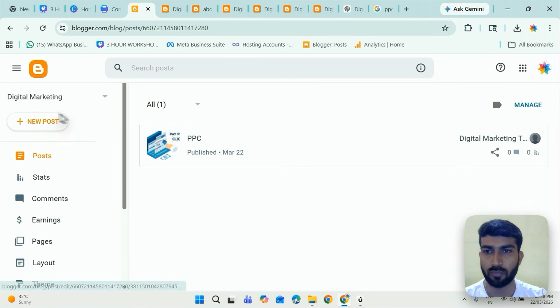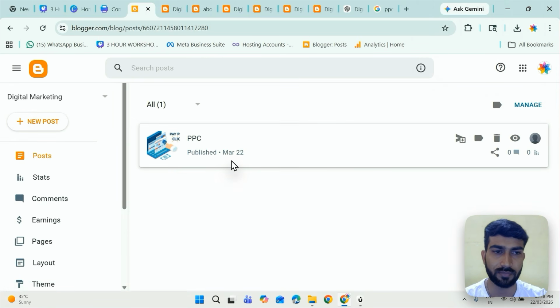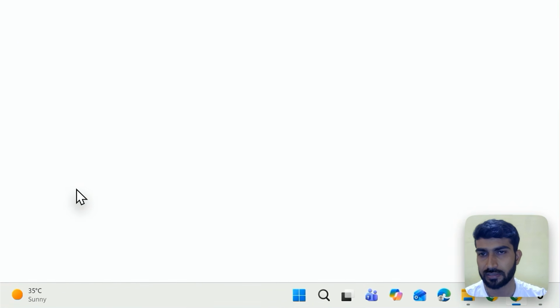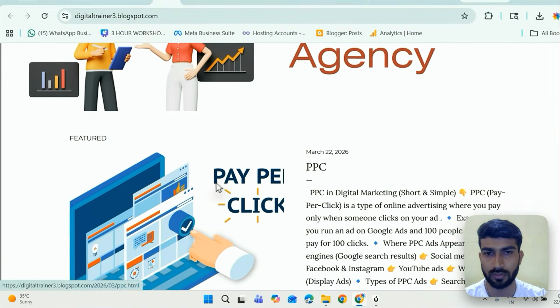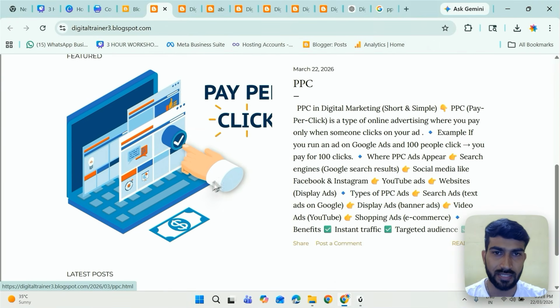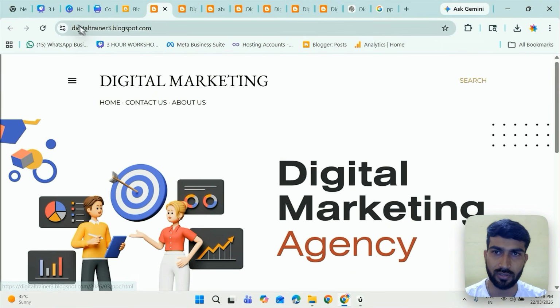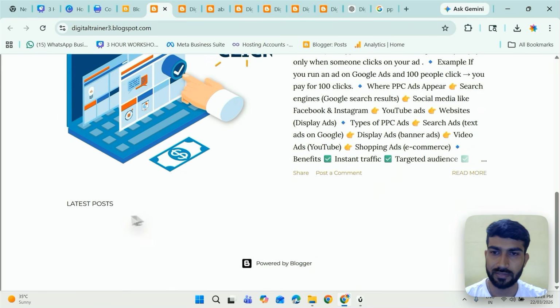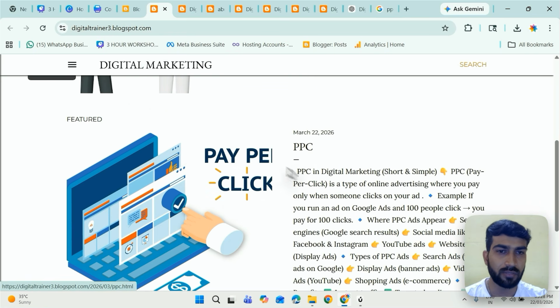Now there is one post on this Blogger website. Okay, let's see, click on view blog. Now you can see there is one post here on your website. This is the latest post. This layout will change.